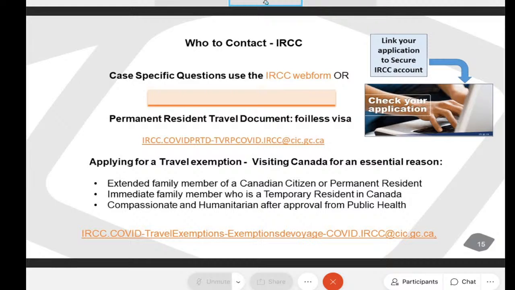Once again, we cannot provide an exact time frame because every case is a little bit different. But I do see the many requests for expired COPRs to be allowed to travel to Canada. And that is being centralized in our office in Canada. They're pulling lists based on first priority, which is family class. And then after that, they're looking to make sure that the documents have not expired. So it could be that you may have an expired medical or an expired police certificate, and you won't be able to travel until you have updated that and received an authorization letter.